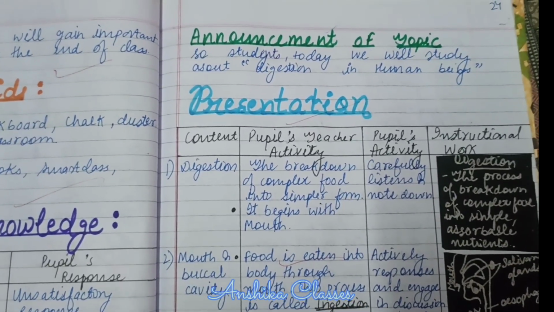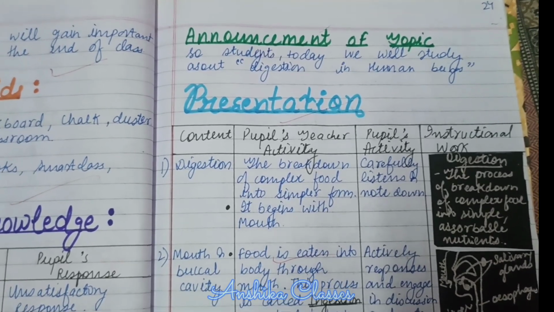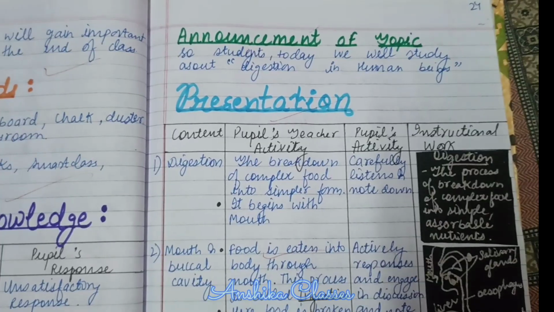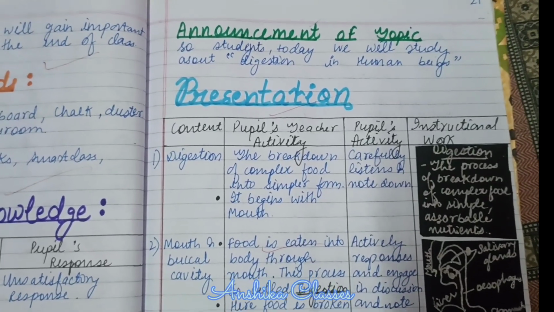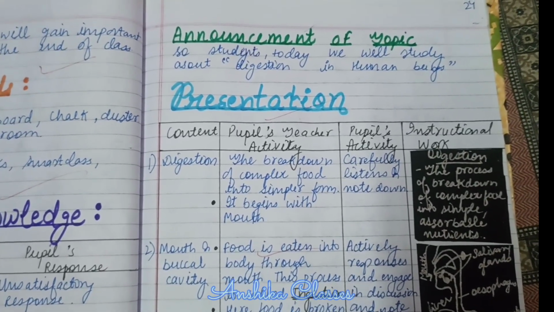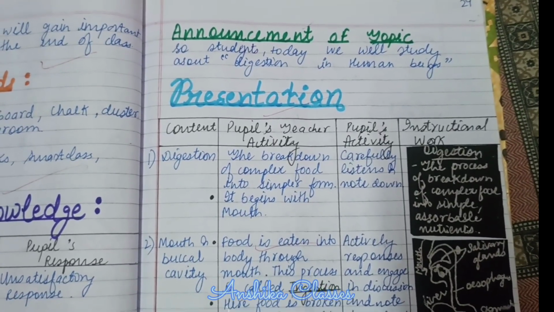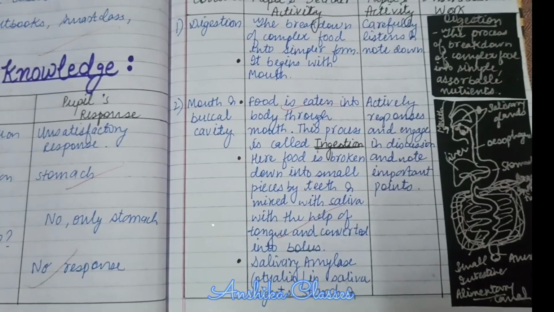So students, today we will study about digestion in human beings. Presentation: the content, pupil activity and instructional work are to be written. Firstly, we will start with what is digestion. The breakdown of complex food material into simpler form is called digestion, and it begins with mouth and buccal cavity.